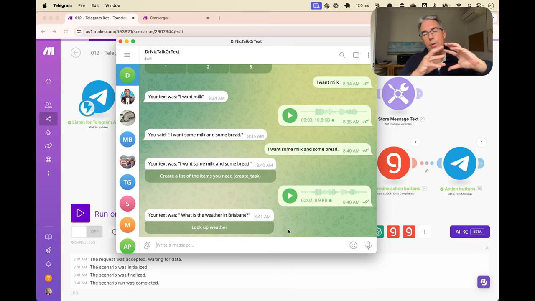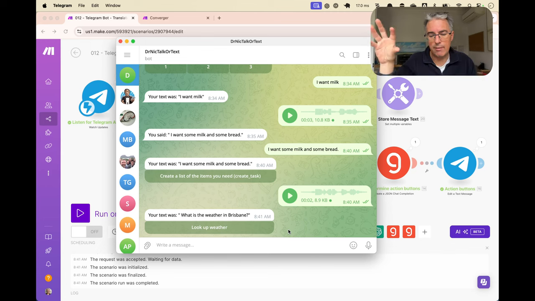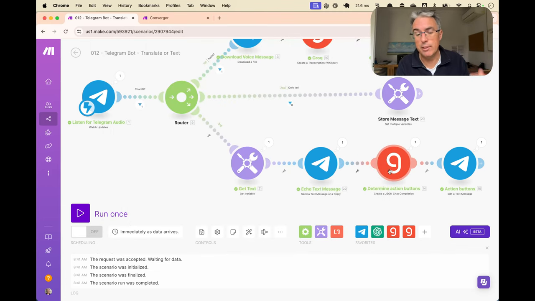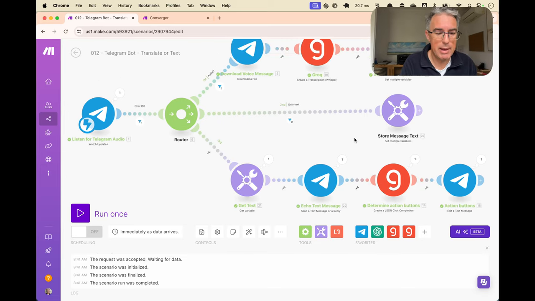We've figured out how we could have a path that was split into two, but then converged back so we can have complex behavior described once. And now I can iterate on this complex behavior, make it work, and know that it will work for both audio and text. So that's a pretty powerful pattern.